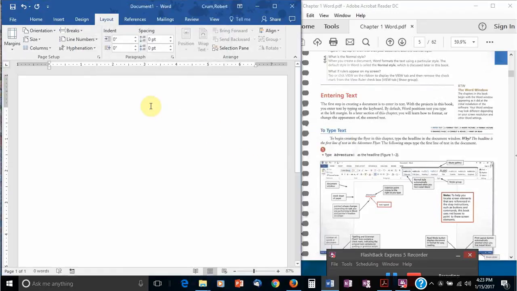So that way, every time you open up a new Word document from scratch, you always have it set at the 1-inch borders all the way around, and then you can change it, customize it for whatever project you're working on. But typically, in general, you'll want 1-inch margins all the way around.